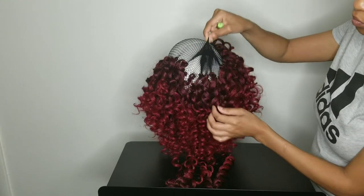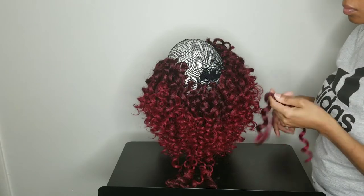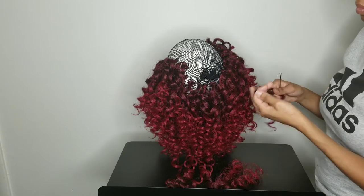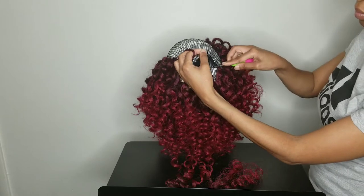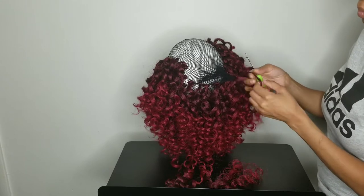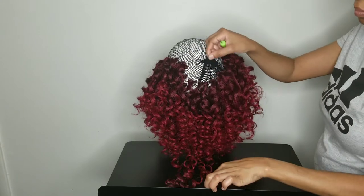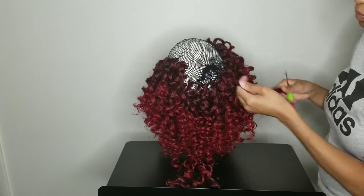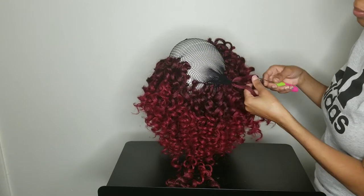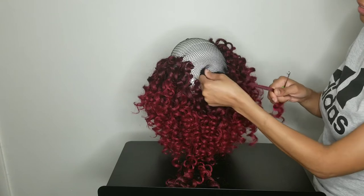So now I'm almost more than halfway done. The middle part — I tuck that under because as you crochet the hair onto the cap, sometimes you can pull too much and then the cap will be too tight. So now that I got to this point, I'm simply going to take the middle part and latch it through to the top part of the cap just to secure that middle part down from being loose. I crochet the middle part up, then each side down — you'll see it better as I demonstrate it.